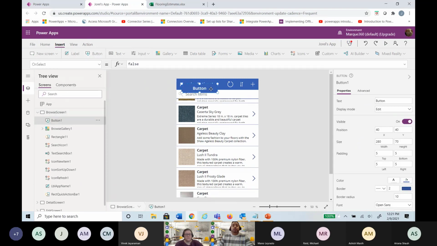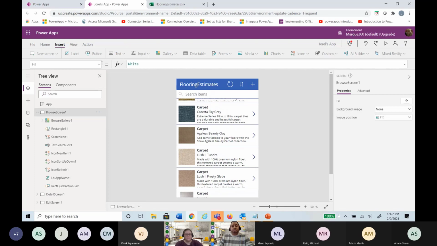So now you see a button is associated on my Canvas app. And I can find a space if this wasn't populated with a lot of functionality already and place that on the screen. If I made a mistake with adding something, I can hit the back button. And it's gone. Next item over is text. So you can add a text box.